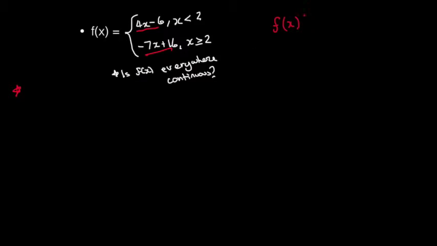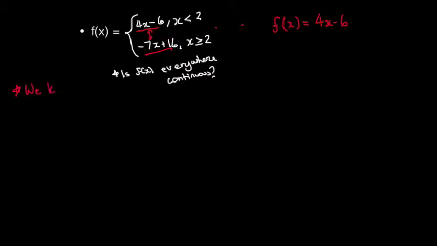So if I gave you something like f of x equals 4x minus 6, just that function, you would not need to go through all the processes, because you know right off the bat that linear functions are continuous everywhere. Therefore we kind of know from just looking at both of these functions that to the left and the right of x equals 2, the function is continuous. Right off the bat, we know that it's going to be continuous to the left and the right of x equals 2.